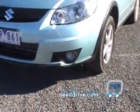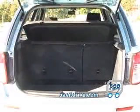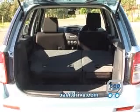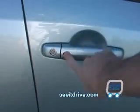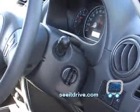But I'll tell you what, for what you get, it is absolutely packed with other features. A person who's driving this car because of what it is, not because of what they need, is going to love the fact that it's keyless entry. Keep the key in your pocket. The key to this car is in my pocket right now, and we're cruising along. All I need to do is approach the car, and on the handle of the door, there's a button. Press the button, that unlocks. And then you start the car, you just turn the ignition, there's no key required. Those sort of little features are really going to impress people who are accessorising.